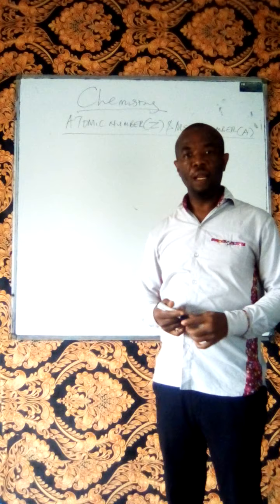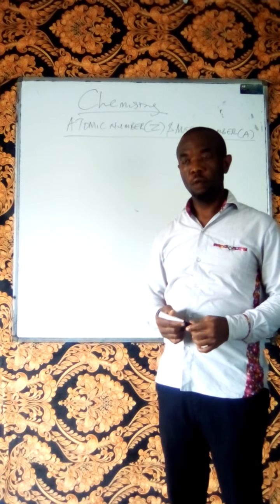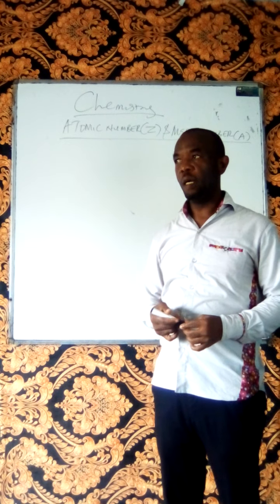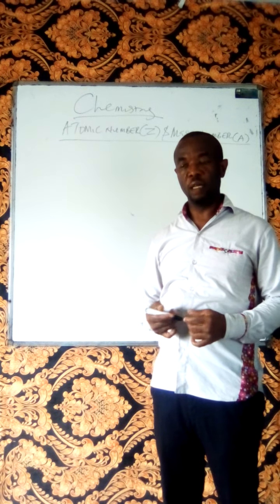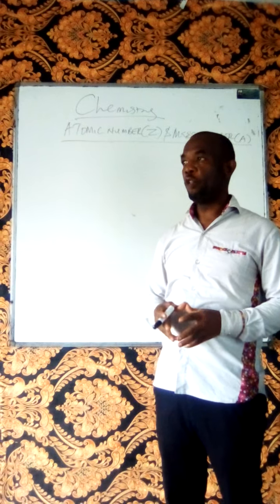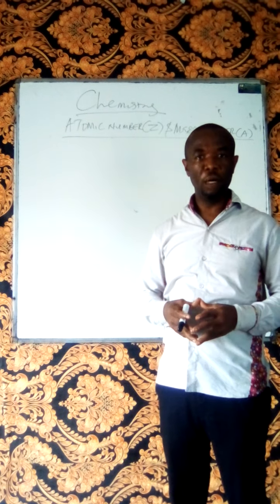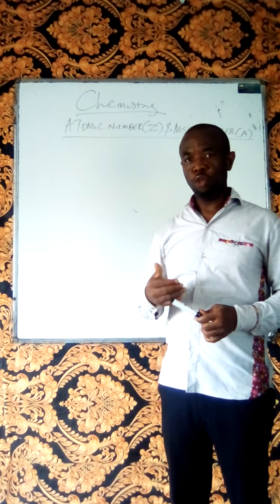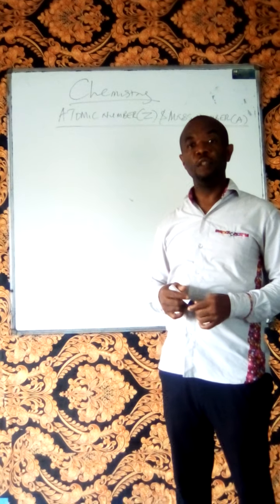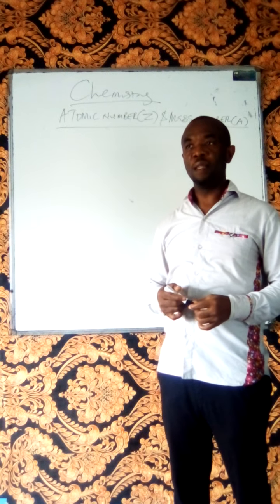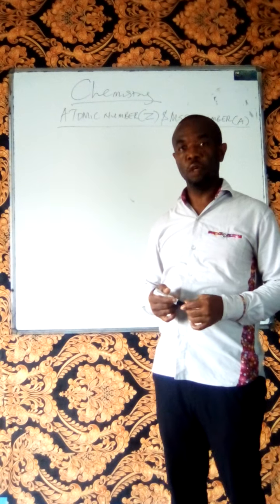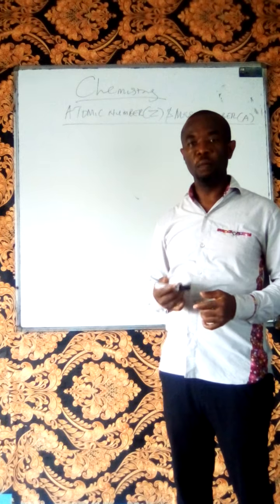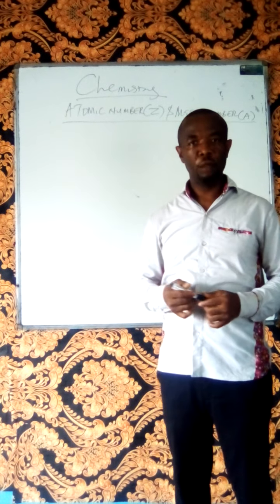In our fundamental class on atomic structure, we discussed atoms, elements, and other things associated with atoms. But today we're going to look at what is meant by atomic number and what is meant by mass number. If you have not watched the first video on fundamentals of atomic structure, part 1, please kindly subscribe to that video so that you can follow what we're going to do now.